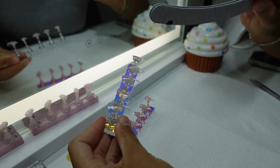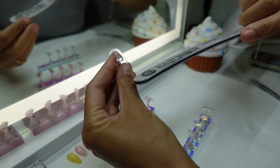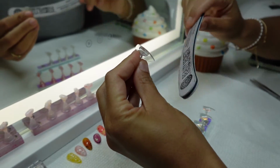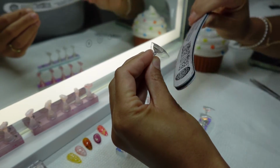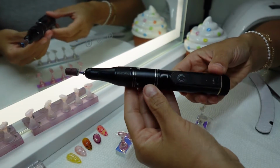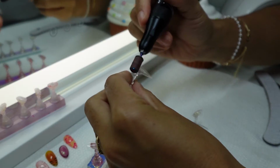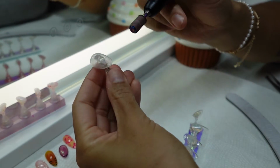Now it's time to actually prep the nails themselves, so I'm going to file and buff them, mostly just focusing on removing this little tab here. I don't know if you guys can see that, but all the nails usually come with a little tab. Definitely remove that before you start your design. Now to buff, I'm just going to use my e-file and the sanding band. And really for this part, I'm just focusing on removing the shine from the nail.